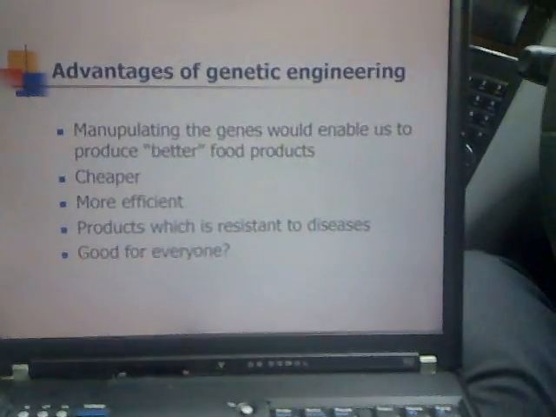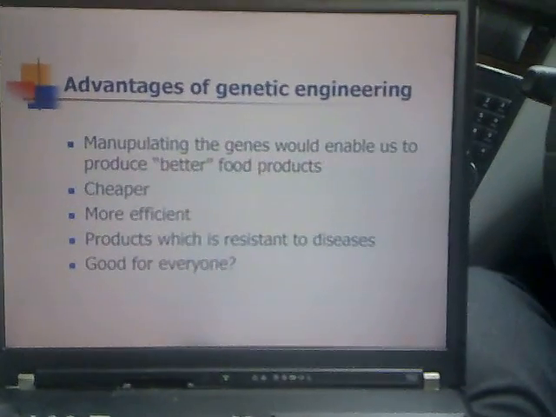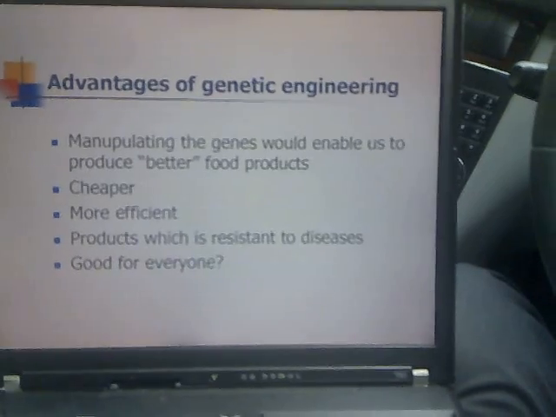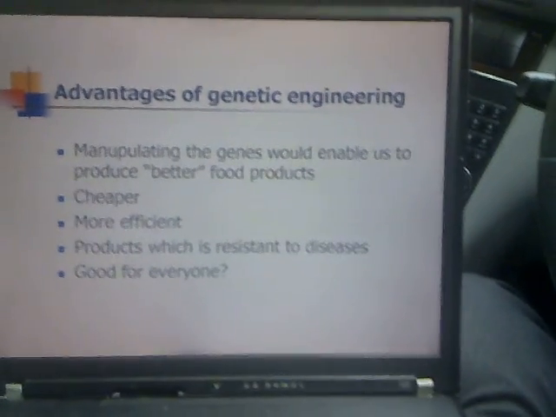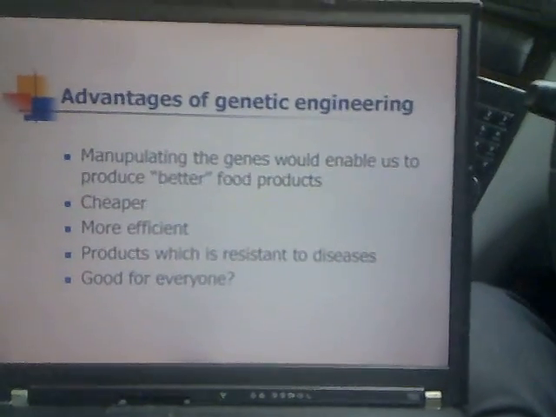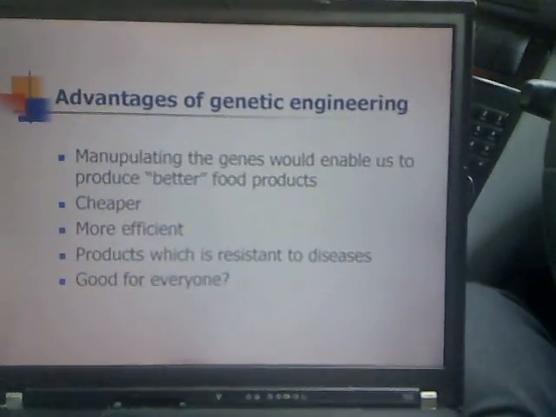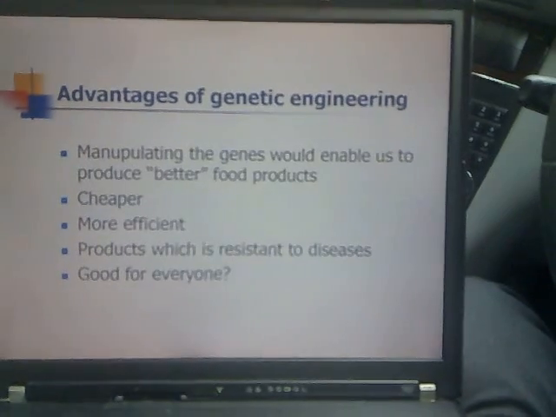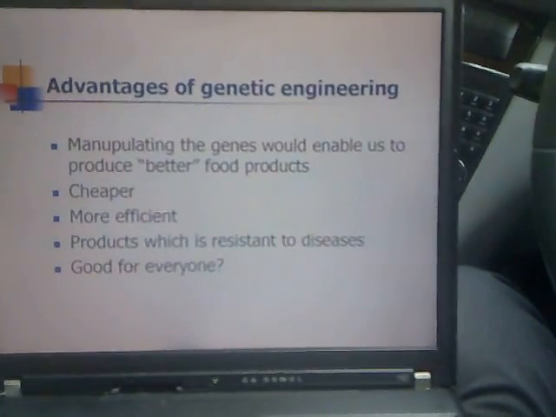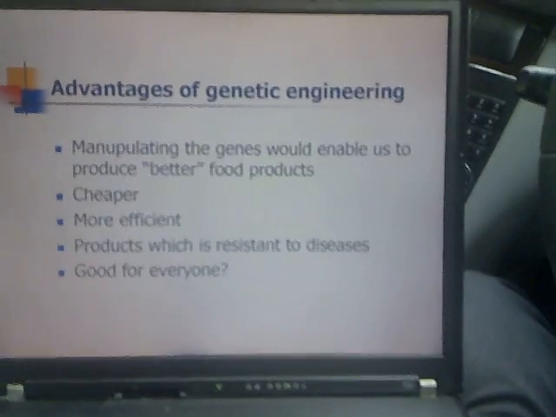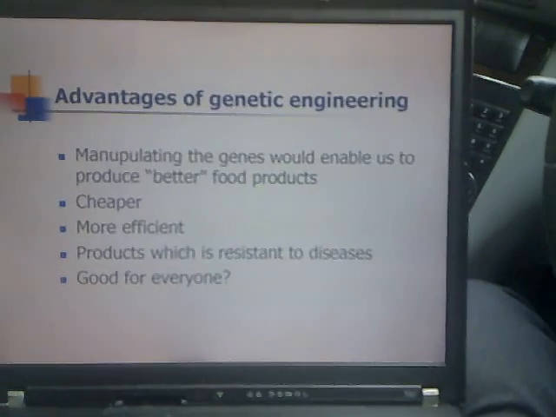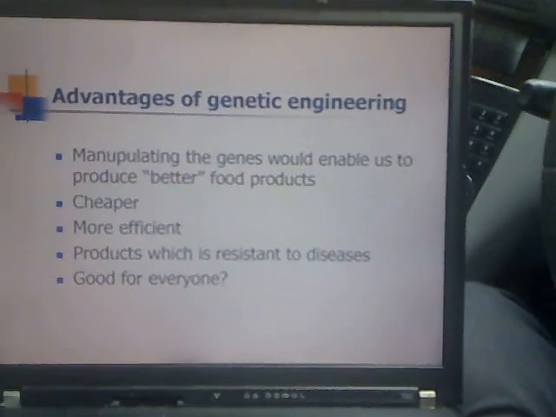There are advantages of genetic engineering. Right? The main advantage is of course you want to produce better food products: bigger cows, fatter cows, cows with more milk, bigger plants and so on. You can also increase efficiency because you can plant more plants in a small area. It's cheaper in that case because you produce more meat, and of course some of these products may be resistant to certain diseases, so you are improving the offspring. So it sounds very good, right?